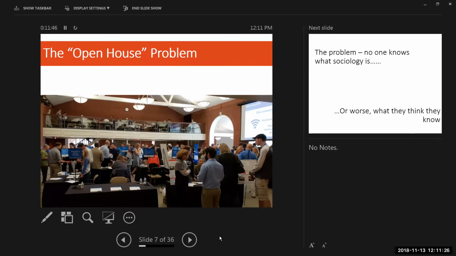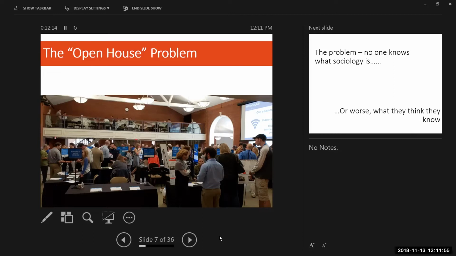And we're a little unique at Bentley in that we don't have a sociology major. And also we don't really have a sociology program to speak of. We have a minor in sociology, but that's about it. So invariably what happens is I'm at my table and I get 2 kinds of questions. The first question is, where's the bathroom? Always comes up. I'm not joking about that, literally people always ask me, where's the bathroom? And the second question is, what does sociology have to do with business?